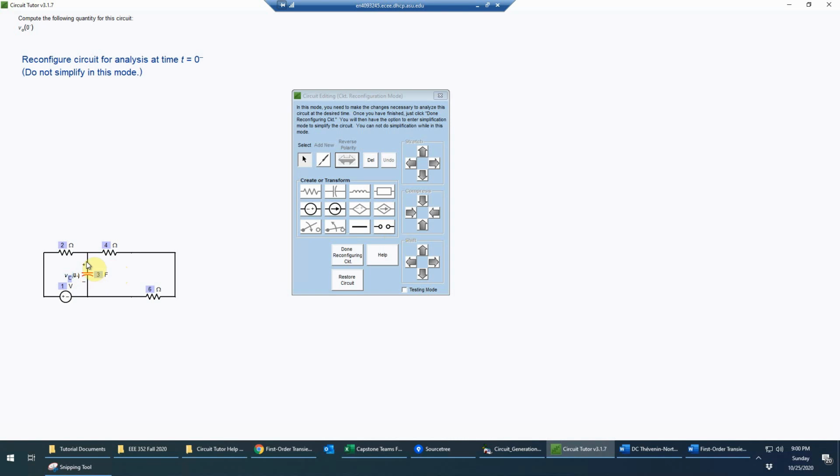Now I don't want to delete it because that would get rid of this sought variable that I very much need. So instead I'm going to change it to terminals, which, in Circuit Tutor, are allowed to have a sought voltage on them. So basically that's the reconfiguration I need to do. And it's important to keep that in mind anytime you're working a problem like this where you have a resistor voltage or current, for example, that you're trying to find, or anything basically other than the capacitor voltage or an inductor current. So I'm done reconfiguring the circuit.